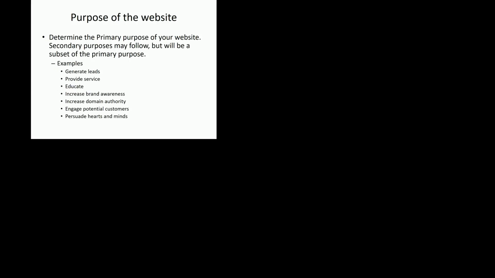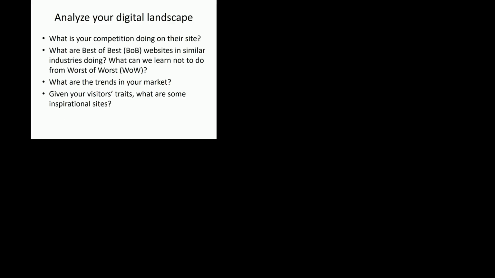When you determine the purpose of the website, you determine your primary purpose and then your secondary purpose. But your secondary purpose will always be a subset of the primary purpose. Examples of the purposes of websites could be to generate leads, to provide service, to educate, to increase brand awareness, to increase domain authority, to engage potential customers, or to persuade hearts and minds. In order to do that, you need to analyze your digital landscape.